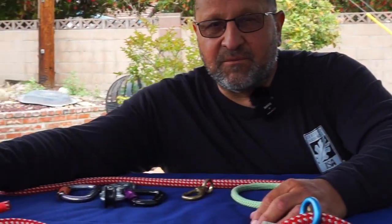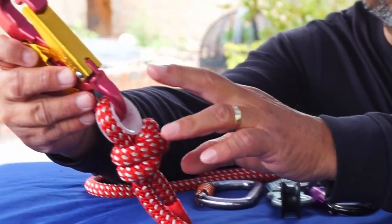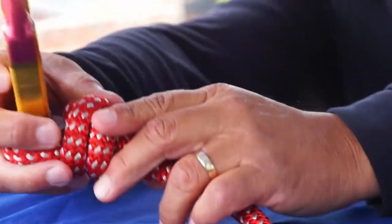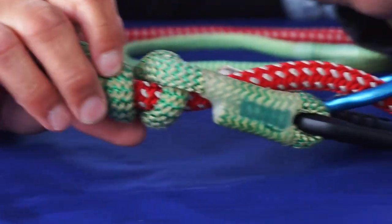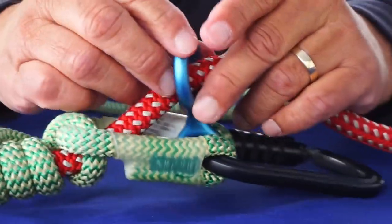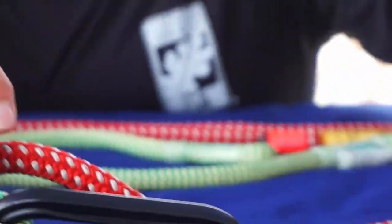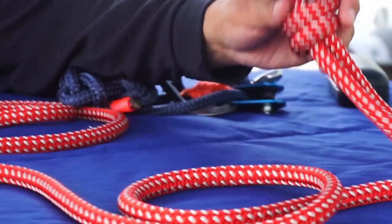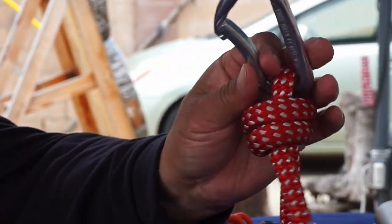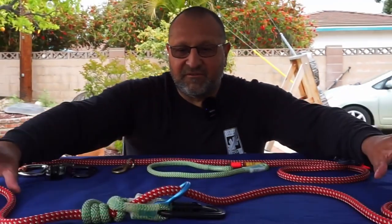Here's the lanyard that we made previously — it was a lightweight lanyard. We had bought a lightweight double locking aluminum clip or snap, a thimble, and further down we have a prussik cord — it's an ocean cord. Here's the shizzle connected to your carabiner, and on the end we just have a stopper knot, plus a clip to keep the tail off the ground. It's not a rated clip, just to keep the tail from touching the ground.